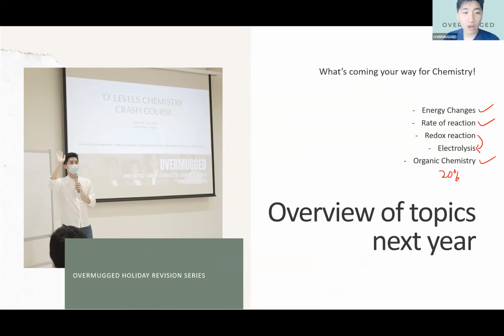The good news is that organic chem, the moment you get it right, is 3 marks. Literally. Organic chem is difficult to fully master. But once you actually master it, you would love it, especially if it comes out in the exam. With that being said, for combined, it's a lot easier because there are fewer topics. If you're taking pure, there are some pretty abstract concepts that you have to master. There's this thing called isomers, probably one of the toughest concepts in all of chemistry at O level. Those are the kind that you would need to spend a bit more time on. But like I say, the moment you get organic chem, everything else is easy.